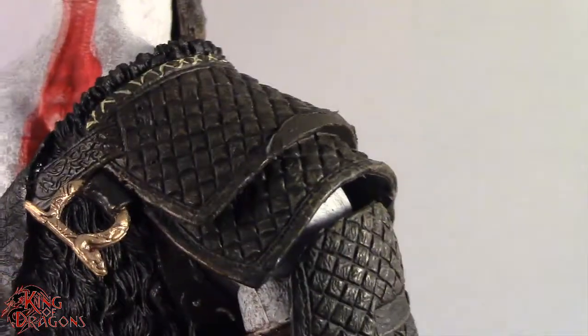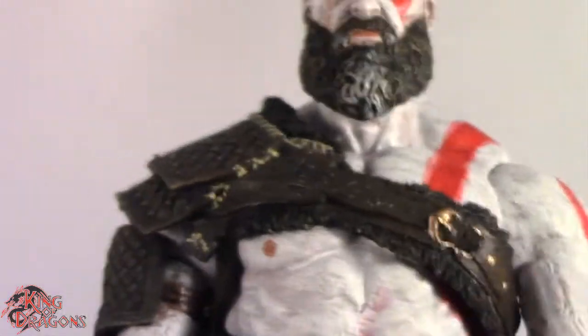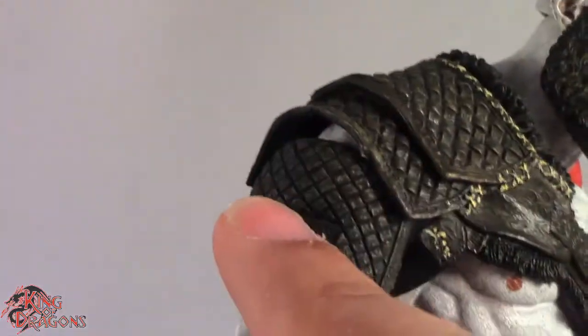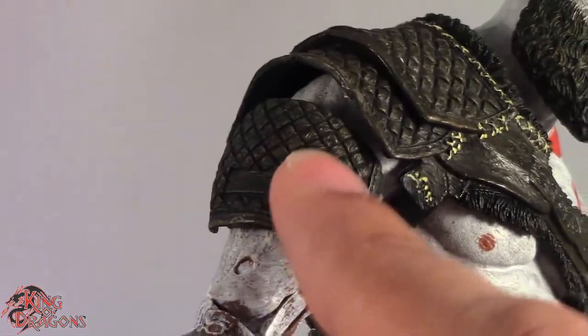And then we go on to the back where we have this fur. We have more leather on the pauldron, which is done really well, and it is a separate appliance. It's not sculpted onto his chest, so if you want to move it around, you can, and it also gets out of the way. I like the fact that the right pauldron isn't one complete sculpt, that they actually did break it up right here.